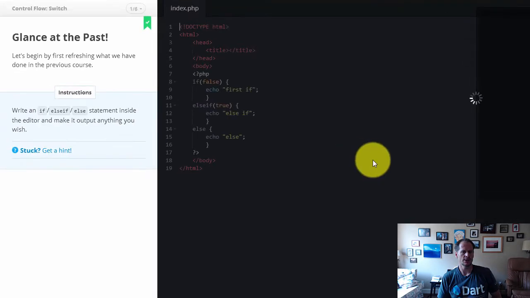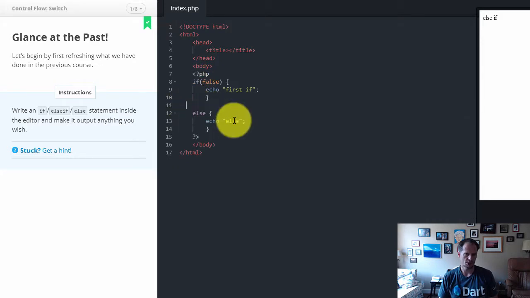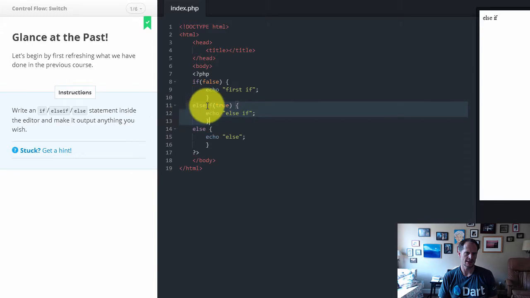And what you need to know about this one is one thing that we haven't looked at, which they kind of just assumed that you knew, was the else if statement. And so here's how you put the else if statement in. The if statement, we saw this, right? We saw the if statement and the else statement. So if this is true, then do that. Otherwise, do this. But there's also this else if.